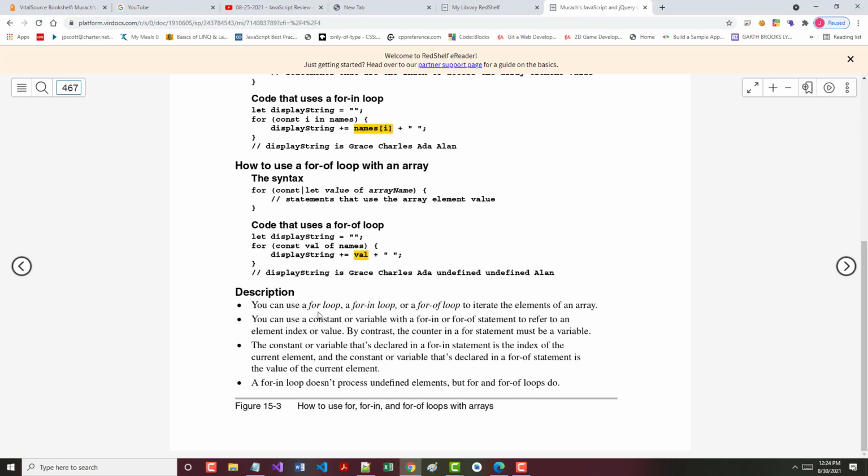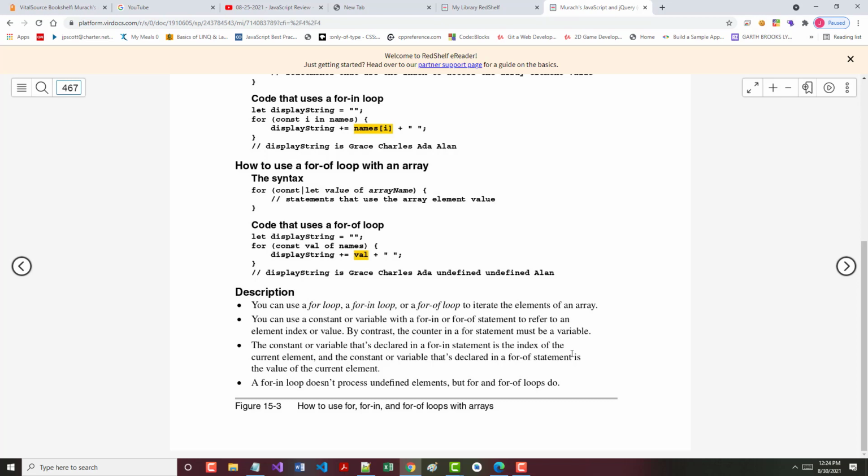So as it says, because this is a pretty decent explanation, you can use any of the 3 for loops to iterate through an array. You can still use a while loop. You can still use a do while loop. Again, the advantage of using for loops is that typically you know the size of the array. All right, that's why you usually use it.